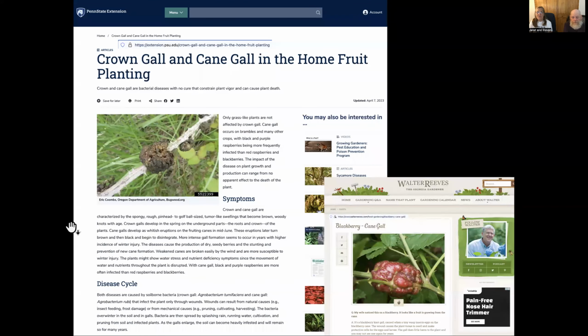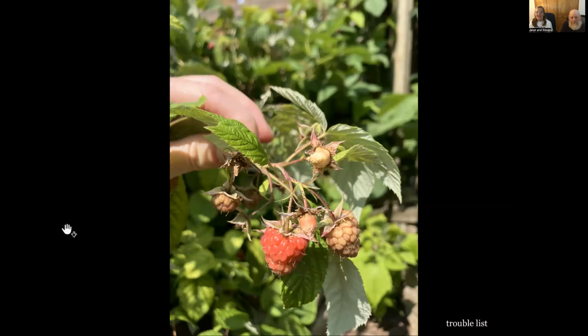So most of them are, like we say, our extension sites. We're not saying that sites like ours and Walter Reeves' own personal site don't have good information, but it's not always peer reviewed. You know, you can check and see. And of course, you get nose hair trimming ads on some other sites. Not on our site. We don't allow any ads.